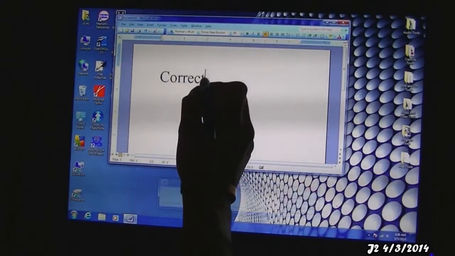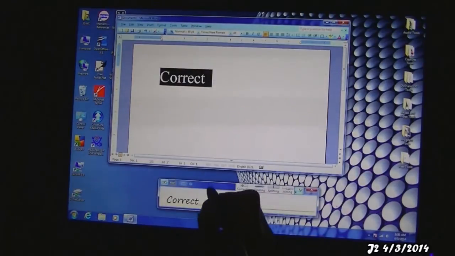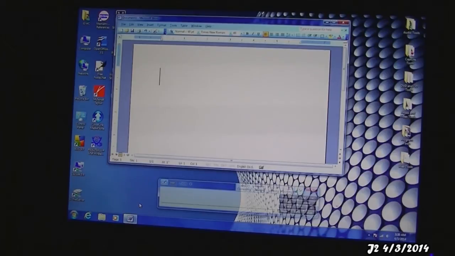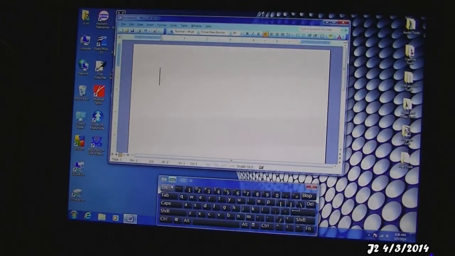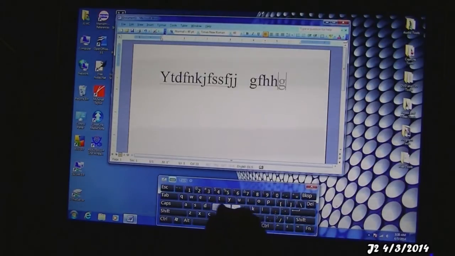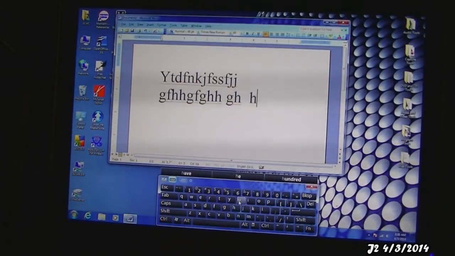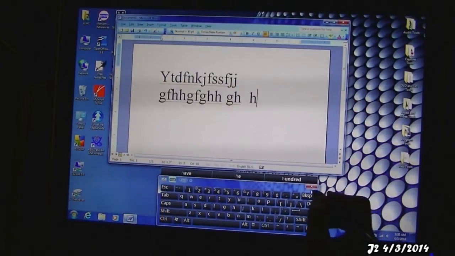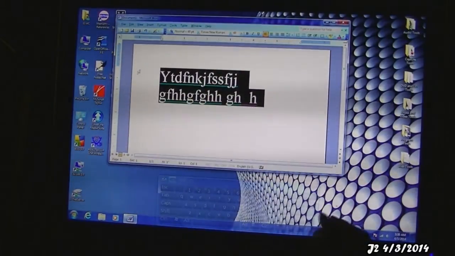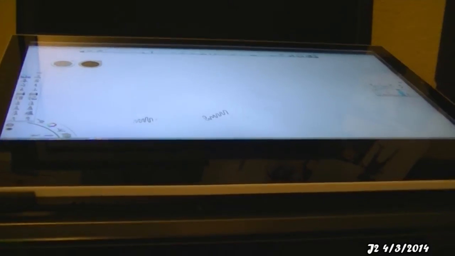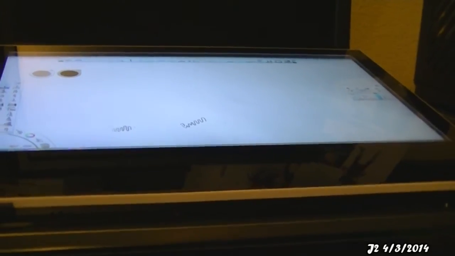And if I want to delete that, I just highlight that, and it's going to bring that back into the panel, and I just cross it out, and it's going to delete it. And another way to put in text is to bring out the keyboard, and I just type in whatever I want, and it's going to automatically input the text onto the document. Delete. Okay, so after giving a quick review on this tablet monitor, I'm going to give you my personal opinion on the monitor itself.